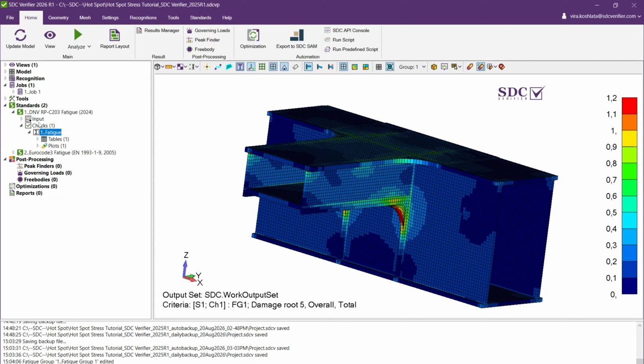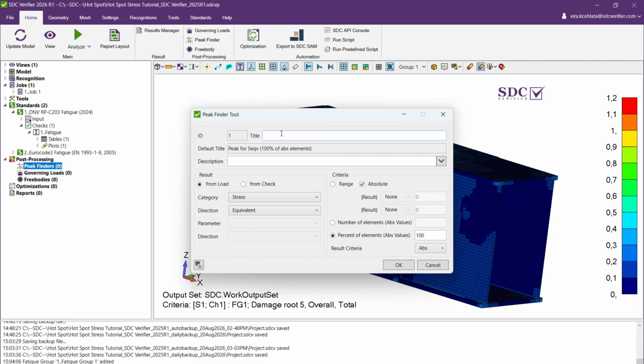So let's go to the post-processing section and check these peaks. We can give it a title, for example, damage root 5.